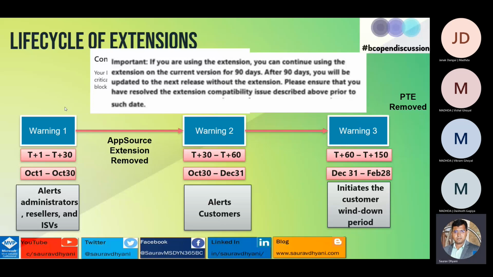Let's take an example. I'm pretty sure those who have customers on SaaS would have seen that the temp blob has been removed. That has caused some problems to some partners. Then there was item cross reference, which is now changed to item references in this release. And it only impacts those customers who have customs in those areas. It doesn't impact everyone. It only impacts customers who have customs in that area.